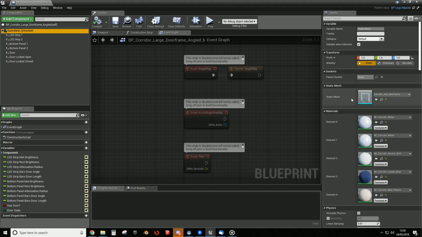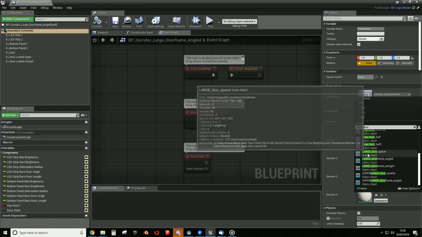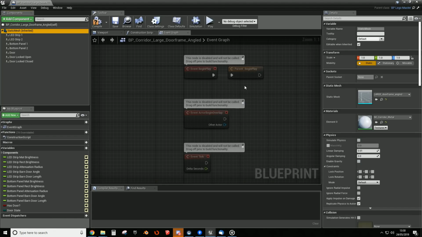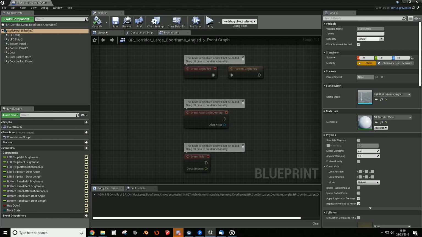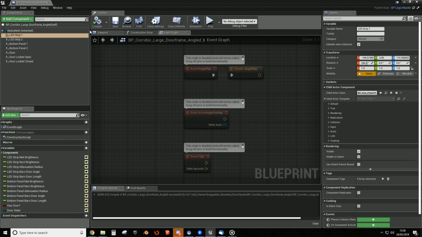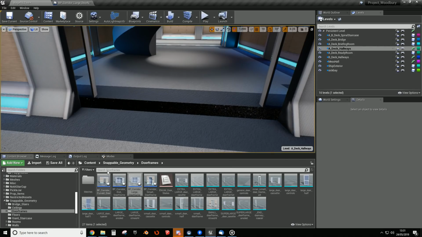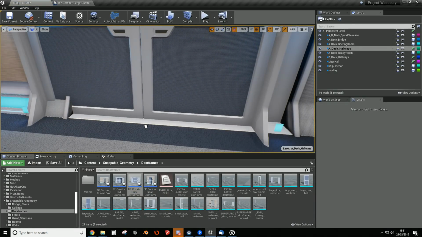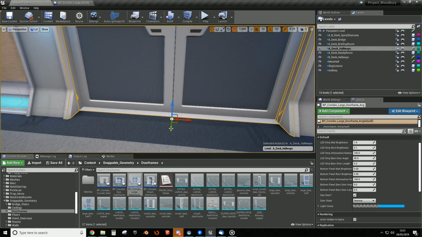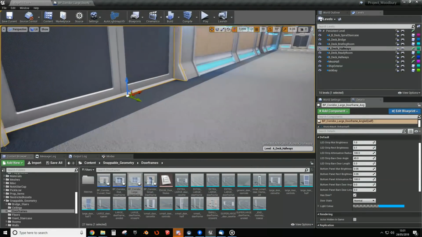So the static mesh is wrong, so we want to change that. Large door frame angled, that one. Now we don't need the LED strips or anything. If I just leave that for a moment, get rid of the one that's there, and replace it with that one, you notice that it just popped straight into position without me having to do anything.